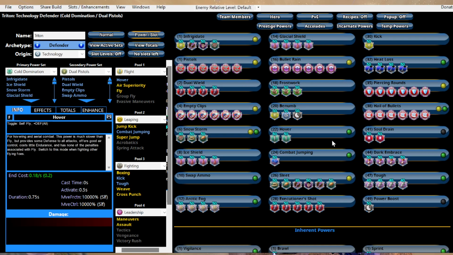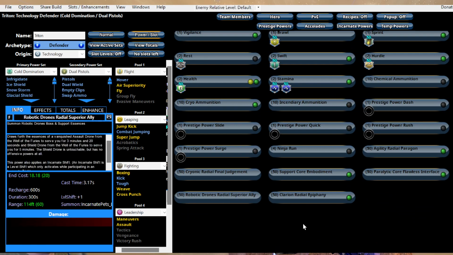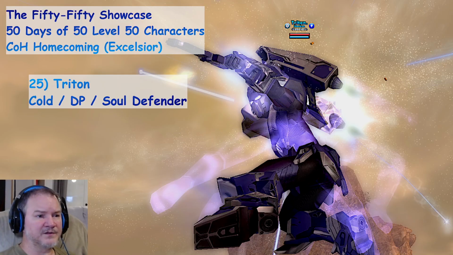This also teams nicely with controllers that are throwing out AoE immobilizes. Their pets are jumping on things. Works great with masterminds on top of that. So anyway, great combination, very survivable. I think you'll see in practice here what I'm talking about once we get into those missions.